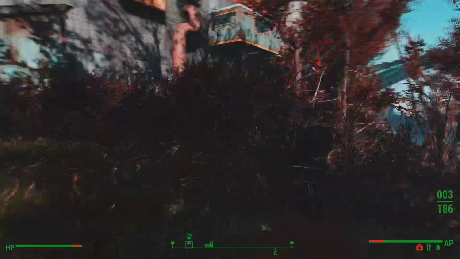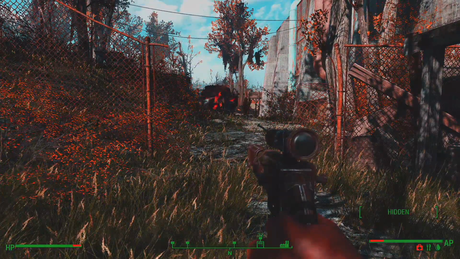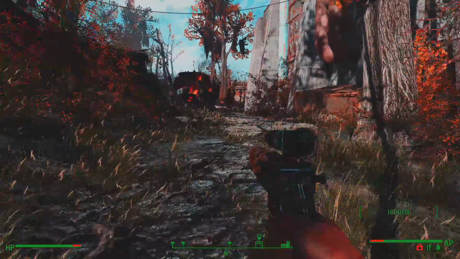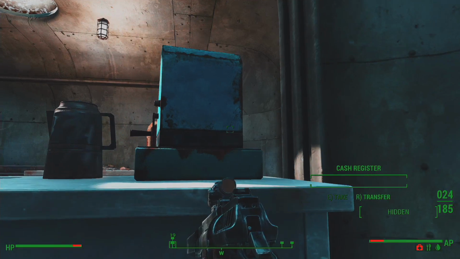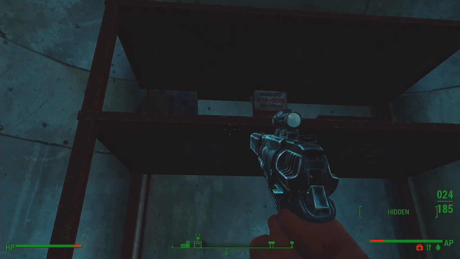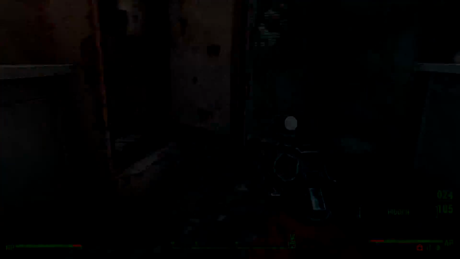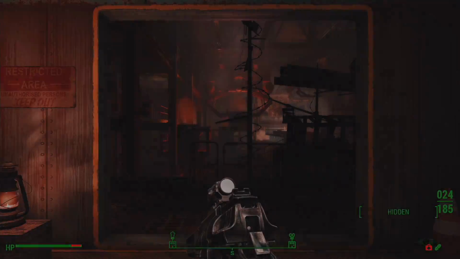Yeah, the guy came from this side. Not had that happen. They usually always come in this direction. The mines did their job. Alright, let's check here. Caps, grab that. Nuka-Cola. Let's grab this food. That, and that. Alright, well, let's head on in.